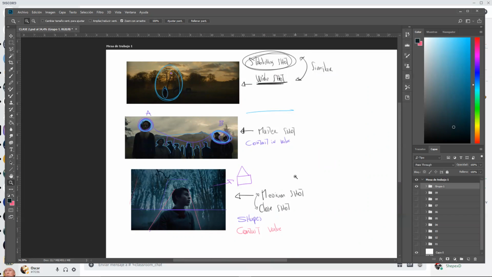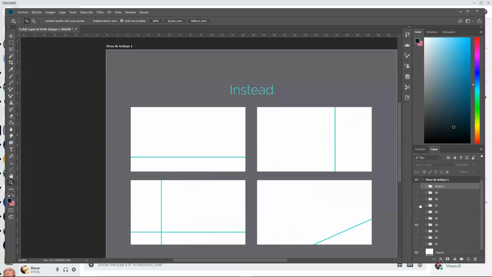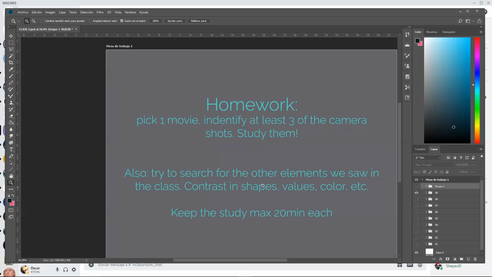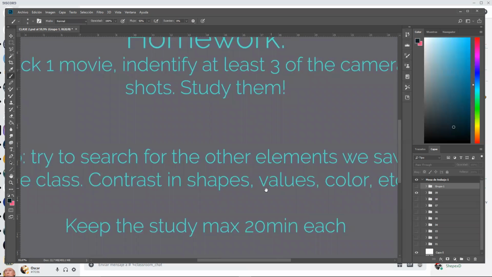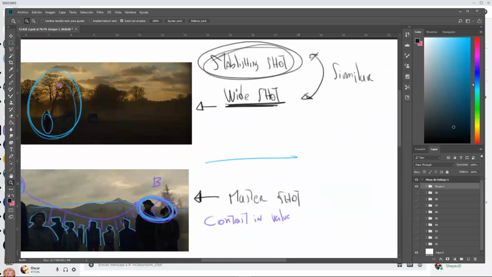And after you pick 3 or 6, try to analyze these other elements also: contrast in shapes, value, color, and unity with variety.